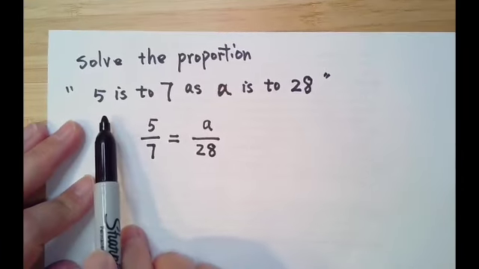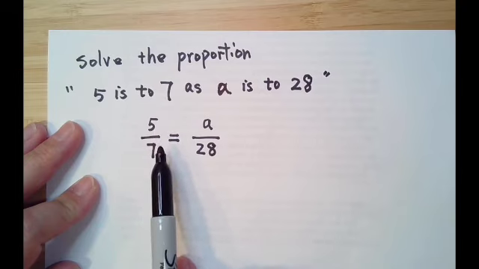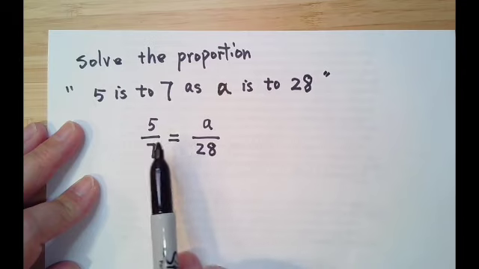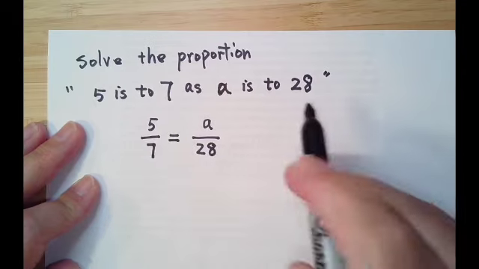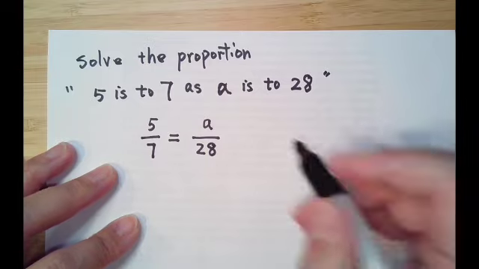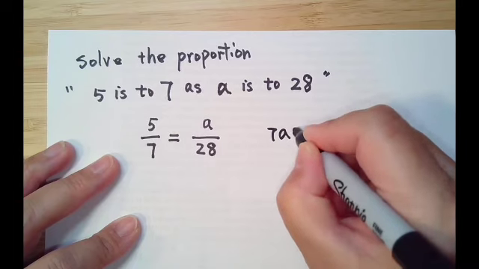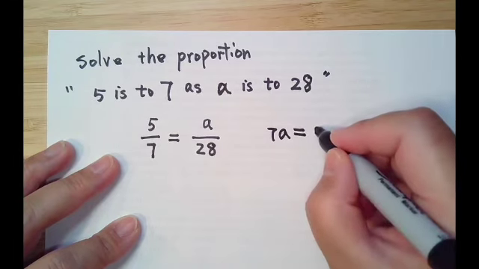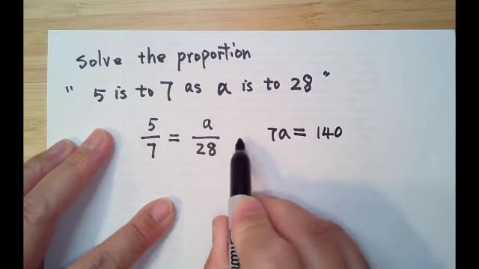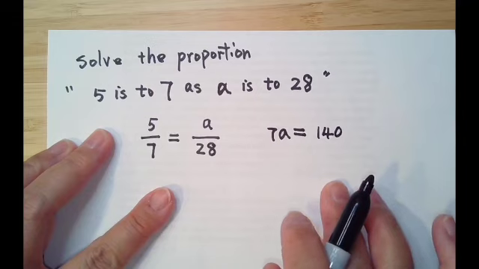Now, I really hope that you can remember how to interpret this in English: 5 is to 7 as a is to 28. So that's the proportion, right? These two ratios have the same value. Now you can multiply by 28, or you can use cross multiplication. Let's use cross multiplication. I get 7a equals 5 times 28. 5 times 28 is 140. Now, did you notice that I didn't write equal here? Don't write equal, because they're not equal, okay? They're equivalent, but they're not equal.